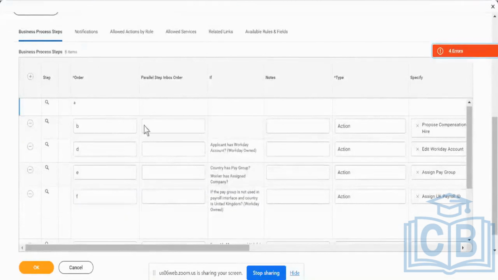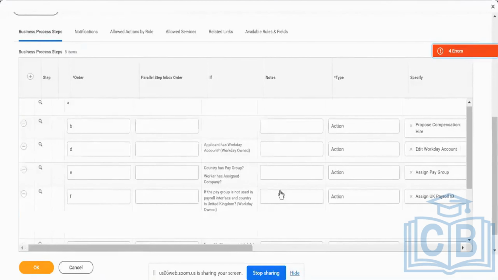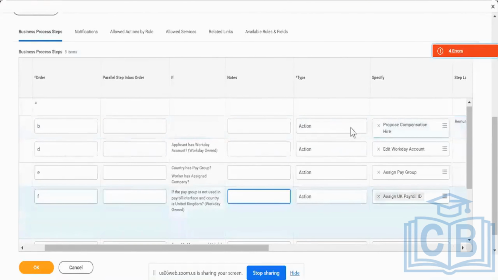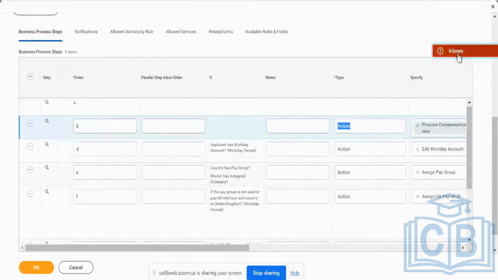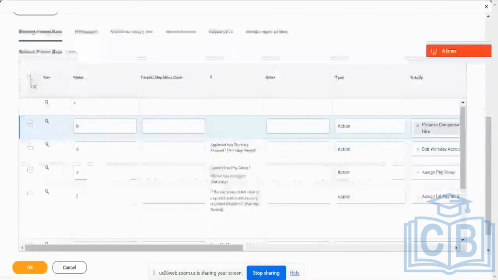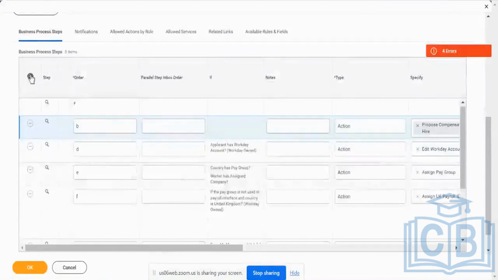Next, I'm just going to have these particular steps over here, and if I want to make changes, I can make changes over here. Right now, let me just go to this particular type. Like I said, this particular type. If I click on this particular type for step B, okay, I'm not able to change it over here. This doesn't allow me to make changes. I just open a new step.